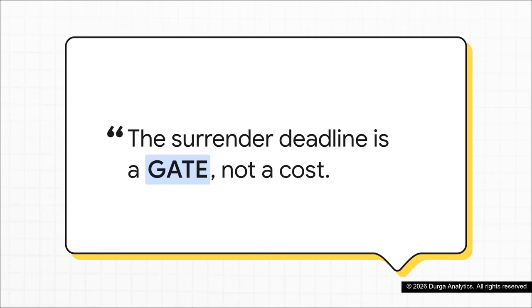Okay, before we go any further, we have to lock in this foundational rule. For the compliance book, the statutory surrender deadline is a gate, not a cost. It has a status, not a distribution. It cannot be hurried, and you absolutely cannot trade it off against a commercial return. If you're on the speculative desk, sure, you're trading a view. But on the compliance desk, you are fighting a statutory gate. Keep that dual lens in the back of your mind as we go through this.